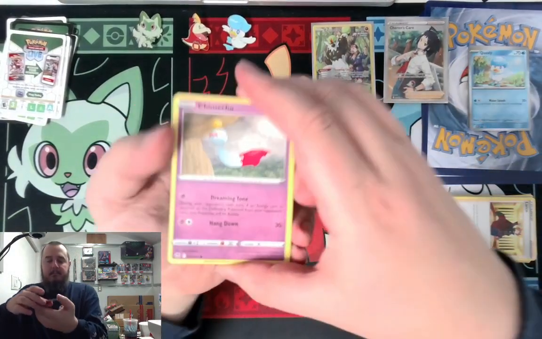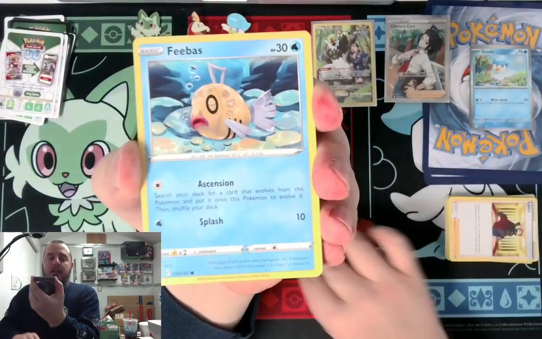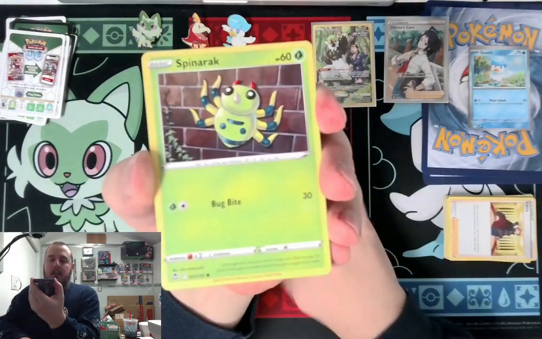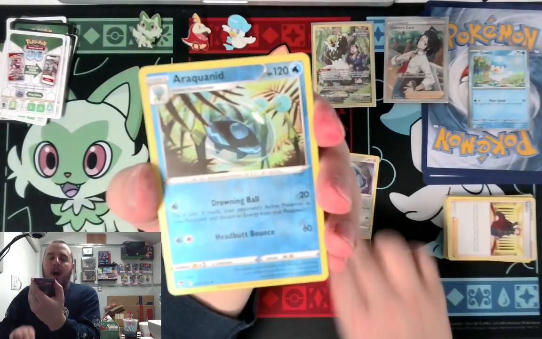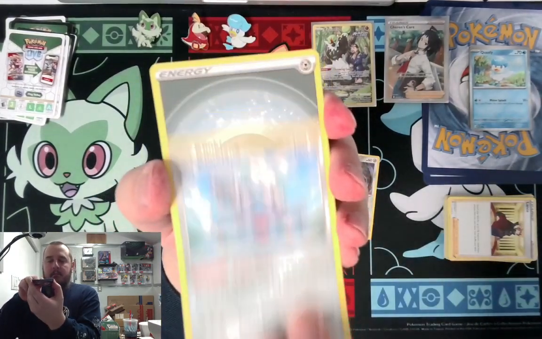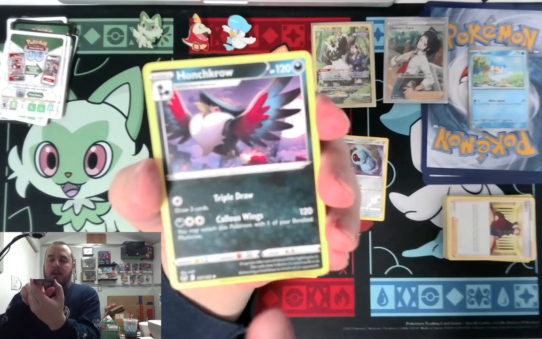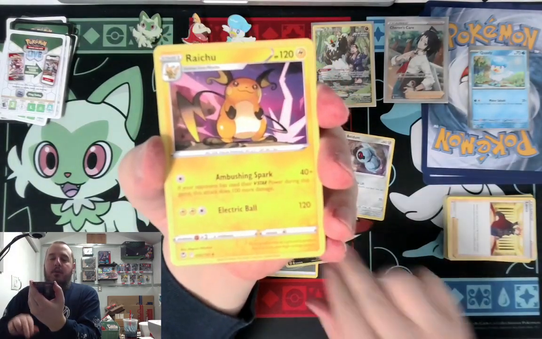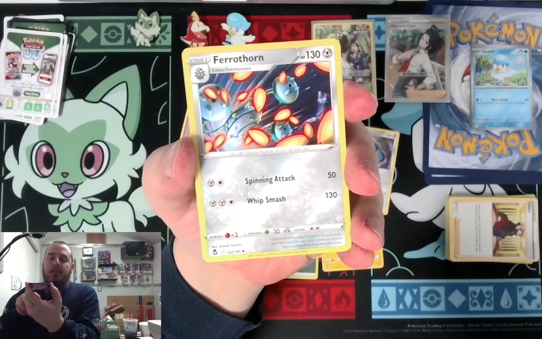Let's see. Chimecho. Feebas. Finnegan. Spinarak. Beldum. Araquanid. Clank clank. Metal Energy. Honchkrow. All right, this is the good one, the one that I built a deck around. Raichu. Furthorn.